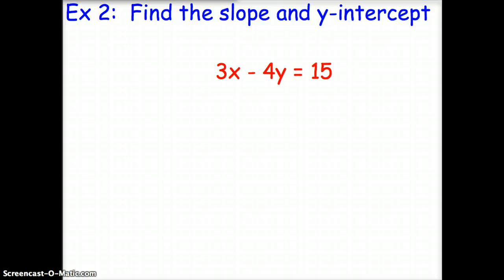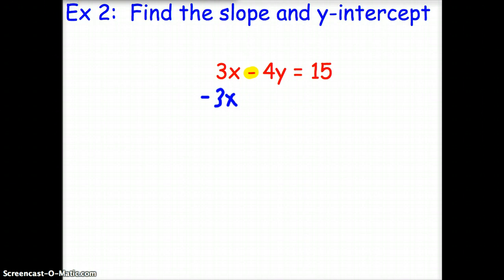Try this one on your own. It's the exact same idea. Be careful in this case. To get rid of your 3x, you cannot add 3x. Even though there's subtraction here, you have to get rid of 3x by subtracting 3x. If your first step was to add it, 3x plus 3x would be 6x, and that doesn't get you any closer to getting y by itself. So your first step needs to be subtracting 3x.